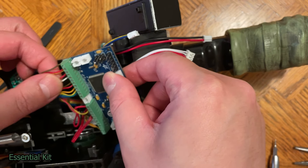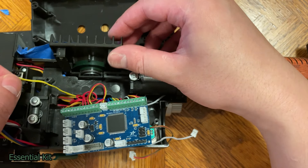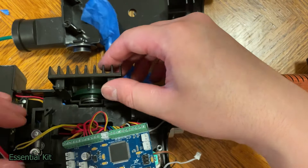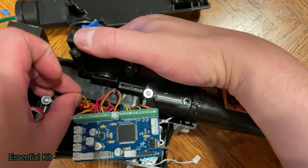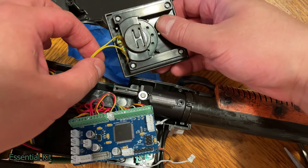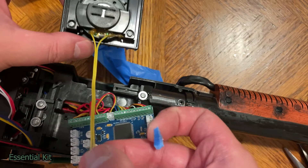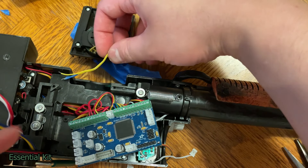Pull on some of the wires to make sure they're all nice and secure. Now we need to figure out the speaker wire polarity. Remove the tape and gently take this off. Push in the wire to give it some slack as you lift this up — don't pull on the wire too much. Be careful when handling the speaker; don't let it dangle by the wires as they can break. Looking at it: the right side is positive, the left side is negative. Mark the positive wire with a piece of tape, then put the speaker back under.